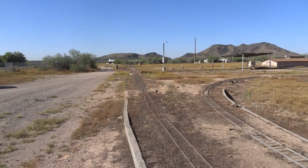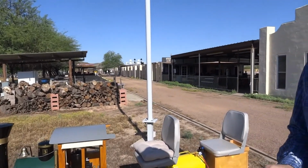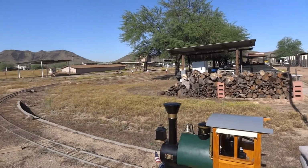We may get a little too close to a rabbit. Hopefully not a rattlesnake. You should always stay 6 feet away from rattlesnakes. And this is the time of year which they love to come out in the sun.